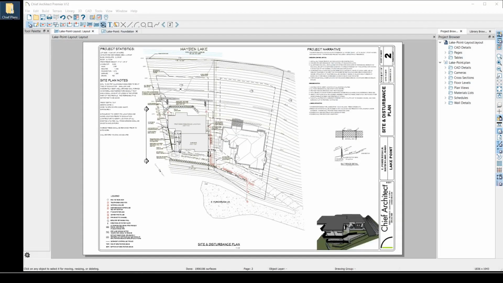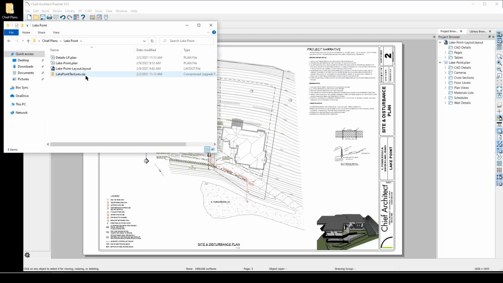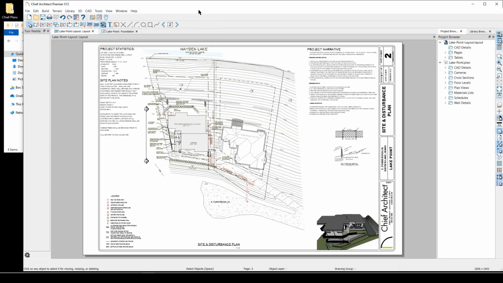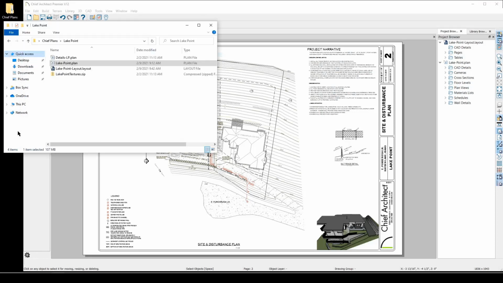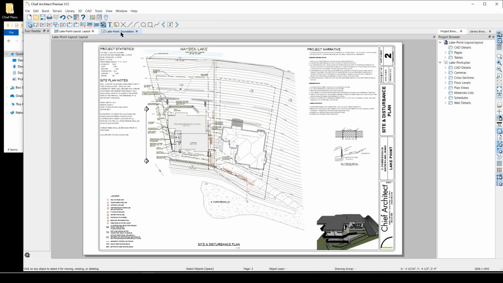So layouts have to know where to find any file that's been linked to them, and if your projects aren't being managed in any good way, and you need to, say, move a project to another computer or send it to a colleague, you run the risk of breaking these links, especially if you have to dig through a folder with 100 files in it trying to find the right ones. However, if you always make sure that your plan and layout files live side by side, then you'll guarantee that your layouts will always remain linked.